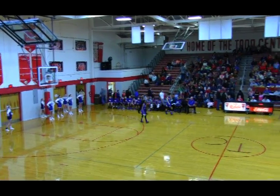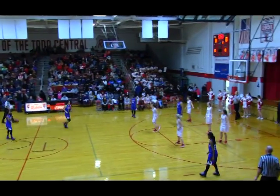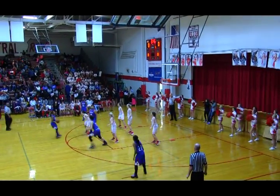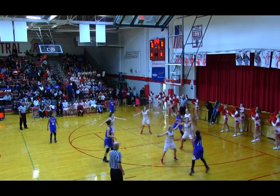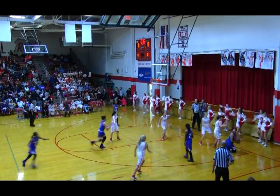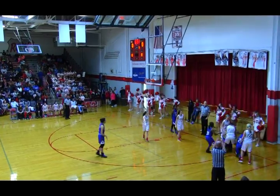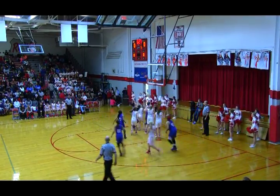Lady Cats first time down. Yeah, they did. And I think Lady Cats, Coach Clark hadn't said anything. I think he's just kind of watching to see how they play their 2-3. Over to Beller. Right side to McCutcheon. McCutcheon lobs in to Baker. She has to battle for it and goes through her knees, and ball is loose. Baker gets it out underneath to Lovin, over to Beller, puts it up, rolls no good.